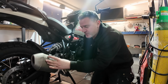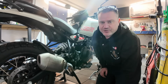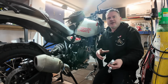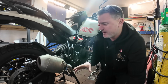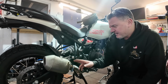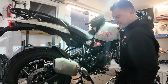Okay, so we've just put the silencer back on. The only thing we had to do is literally swap out the original clamps that were on the original exhaust to these U-bolt clamps just to get a little bit more grip on there as well. Because I did find these weren't quite tightening up, which is a bit strange because on my buddy's bike, Stuart, his was absolutely fine. So we've put them on, that seems to have gripped it. There was probably only 1 mil in it. We just measured it. It was kind of 40 mil on the silencer, and it was 39 mil there. We just need something to pull it in tight, but I could actually just fire it up now.